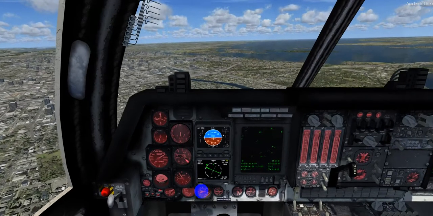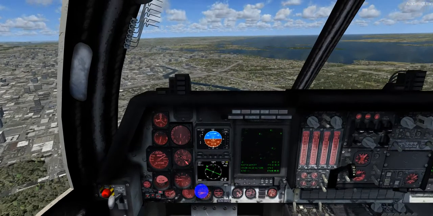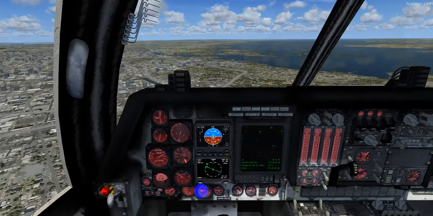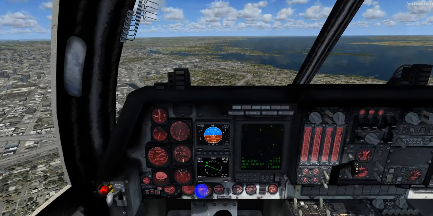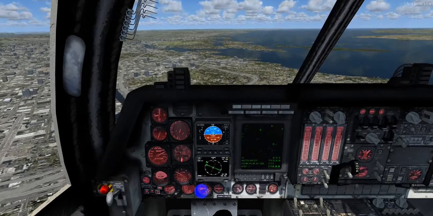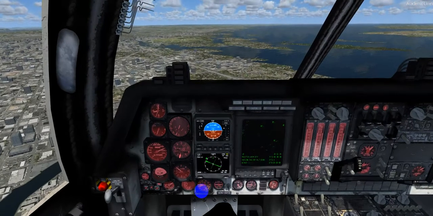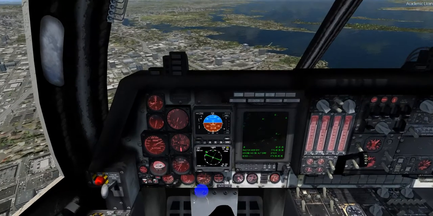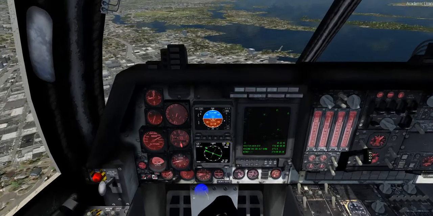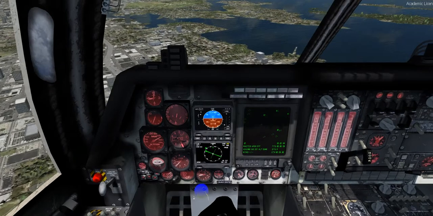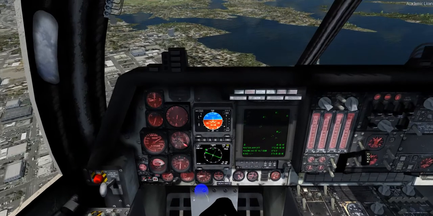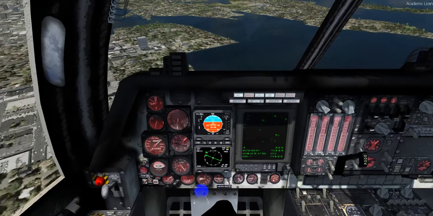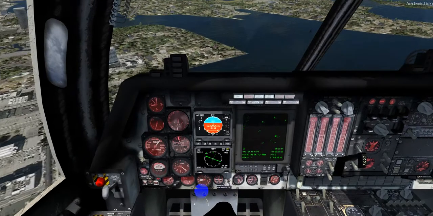So we pitch nose downward, we're reducing the lift. We can see the vertical speed indicator go to zero. So I'm reducing our angle of attack, and we can see that the altimeter is going counterclockwise because we're descending. 1,400 feet. 1,300, 1,200. So we've reduced our coefficient of lift.